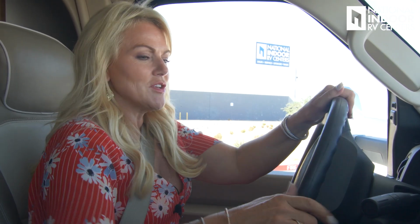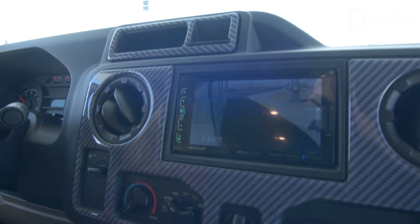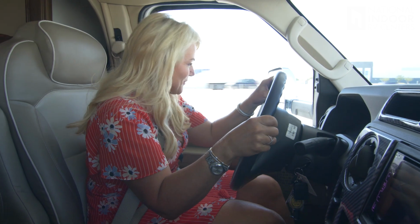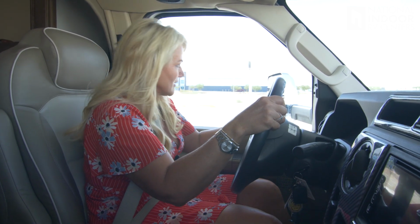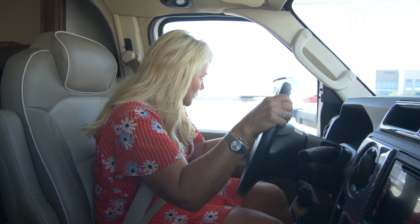Turning my blinker so that you can see down the full right side of my coach. So now I'm going ahead and I'm getting on the freeway. I'm gonna get up to speed here. Put my left blinker on so I can merge in with traffic. This is just super easy to drive. I feel like I'm driving my dad's pickup.